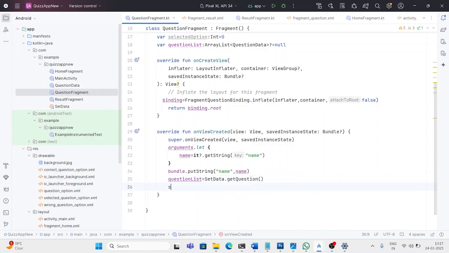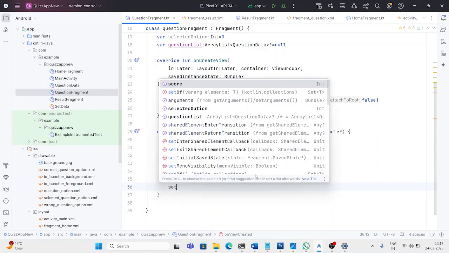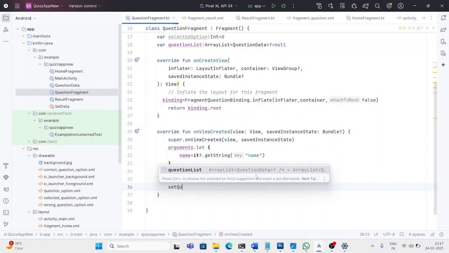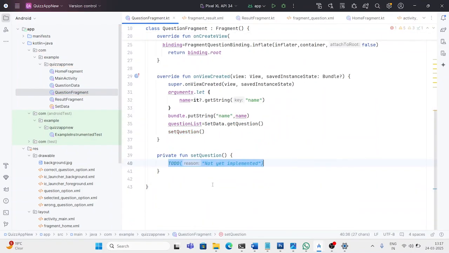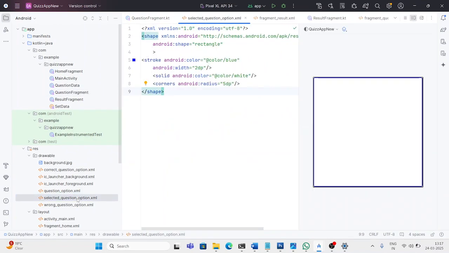Now here I will call one function setQuestion and click it over here and create one function. And if the user selects any question, according to the other layout resource file, which is selectedOption, I need to change the color.